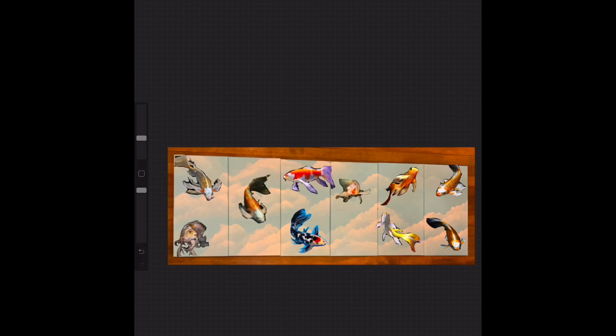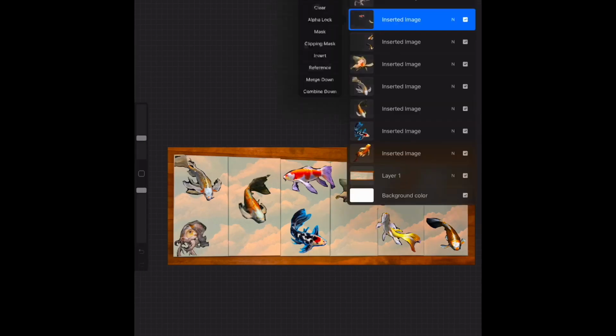That is the process of how I compiled images, my reference images, all together through Procreate to make a master reference image. I don't usually share this part. I don't think I ever have shared this part of the process, which is only relevant when I already have a background created and then I'm posting images on top of it.